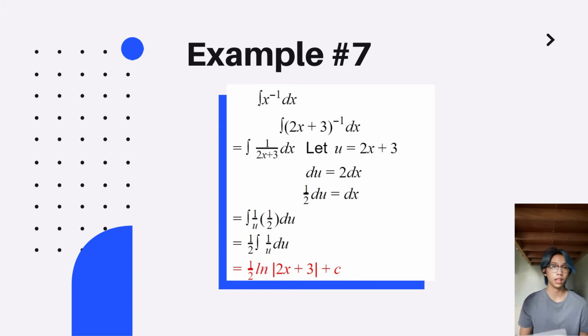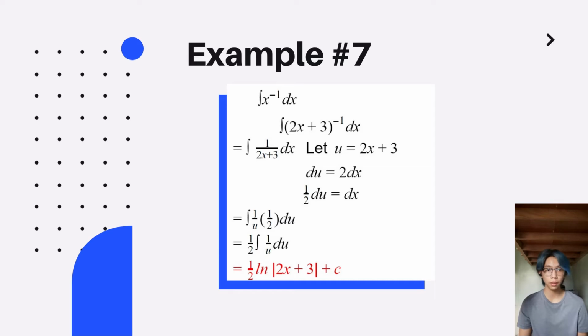And by applying it, we're going to get the integral of sine u times the 1/3 of du. And by picking up the constant, we're going to get 1/3 times the integral of sine u du. And by using the table of integrals, we're going to get 1/3 times the negative cosine of u. And then by substituting back u to 3x, we're going to get 1/3 times the negative cosine of 3x.